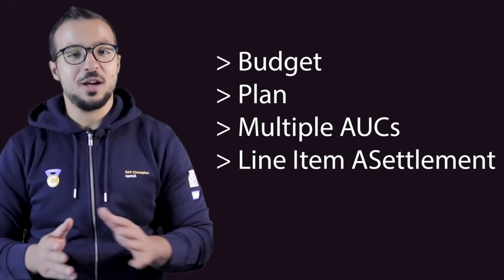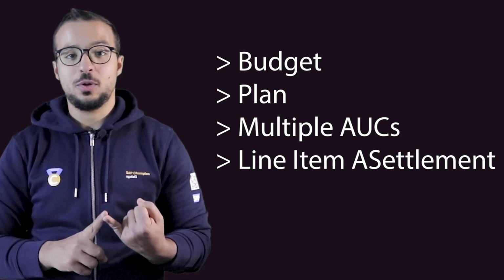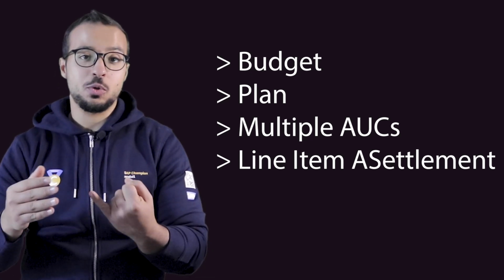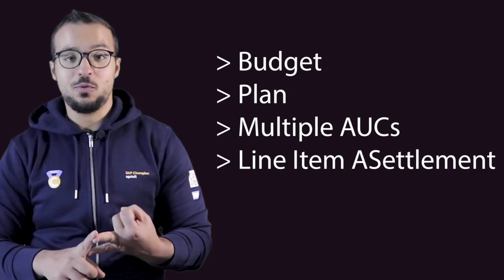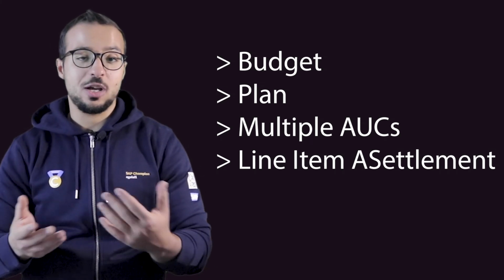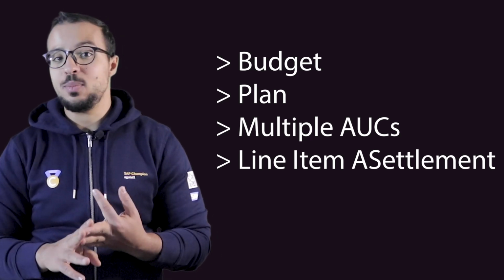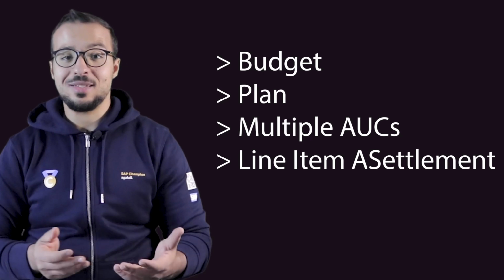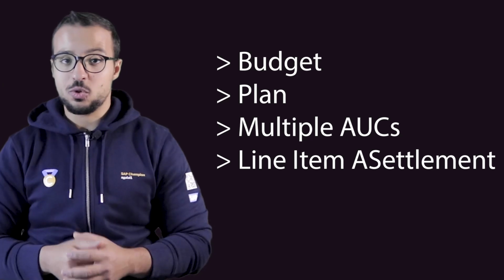There are also many other functions available. For example, we can define a budget for the investment order that no one can exceed, and if anyone tries to post to the investment order more than the budget, they will get an error. We can also define a plan for the investment order that can be used as a guide to compare between plan and actual. We can configure SAP to create more than one asset under construction when we release the investment order. So one investment order can have multiple assets under construction.